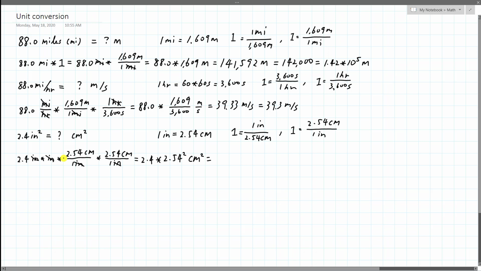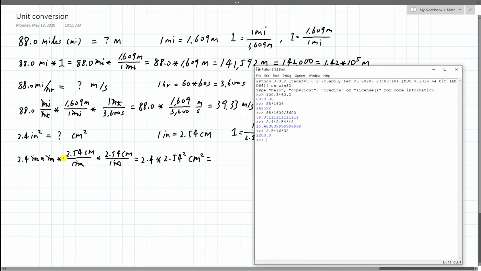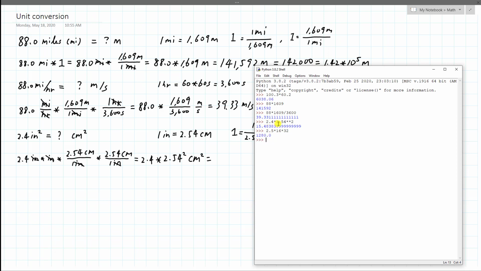Okay, so let's do a little bit of calculator magic again, and I did that calculation already. 2.54, the times is actually raising powers of 2. This is pretty easy to do if you just have a numerical keypad trying to do a power of a cube, or maybe to the 2.5 power. You just need to stick with the keypad. You don't have to look for that little caret sign that other languages or programs use for powers. Okay, so I got this already.